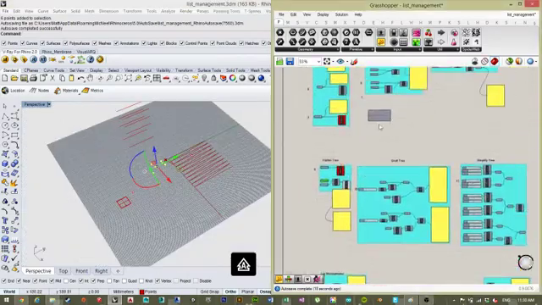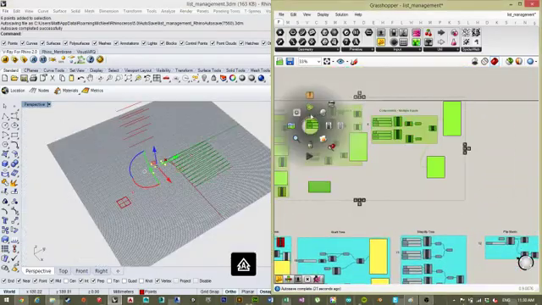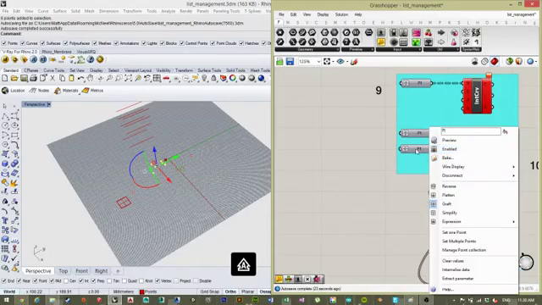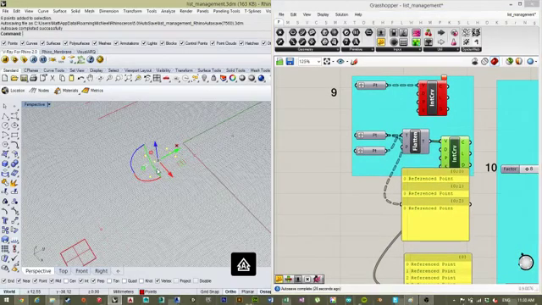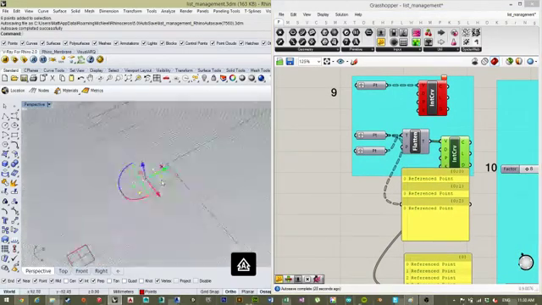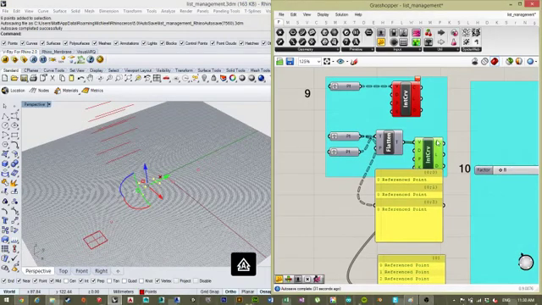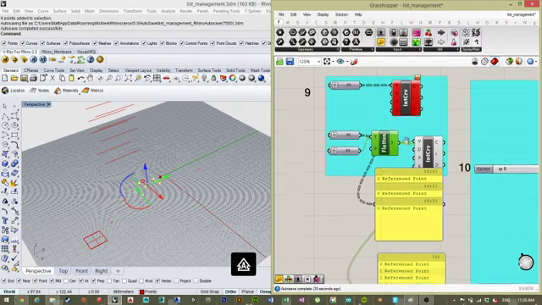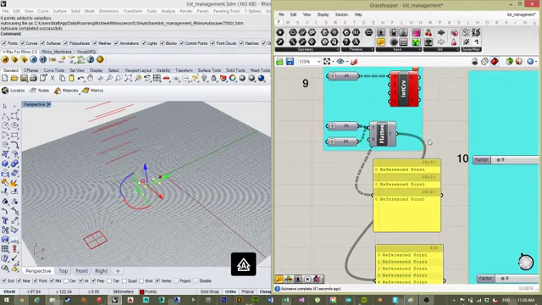I have too many things drawn here, sorry. It's somewhere in here, but it's working. Yeah, trust me.